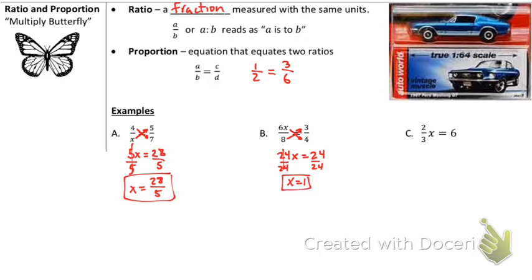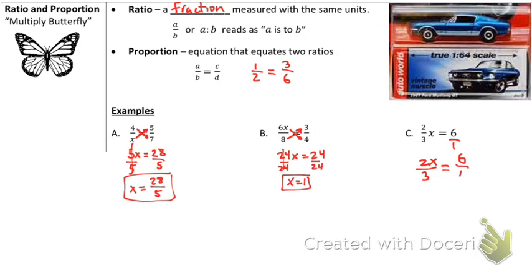Okay. Last but not least, we have this equation. And right now it does not look like a proportion. But we can turn it into a proportion because we could turn 6 into a fraction by putting 1 under it. And if we do that, this is what our proportion looks like. We're going to have 2 over 3. This x here, when we write it into a fraction, we want to take the x to the top number. So the x is going to belong to the top number, equal to 6 over 1.